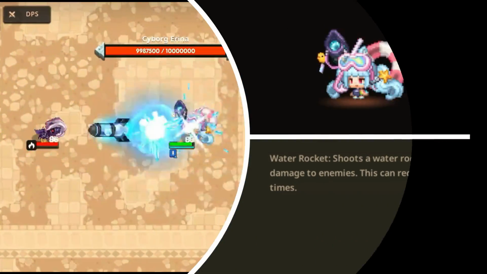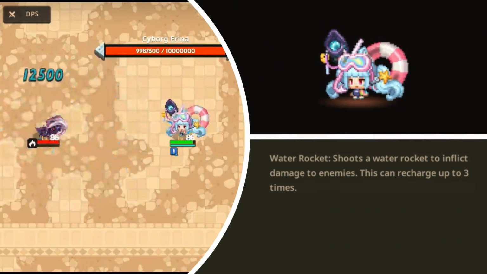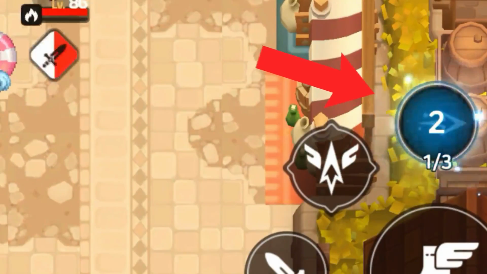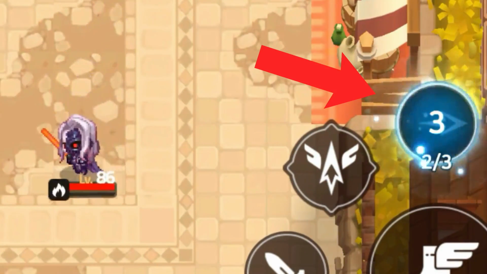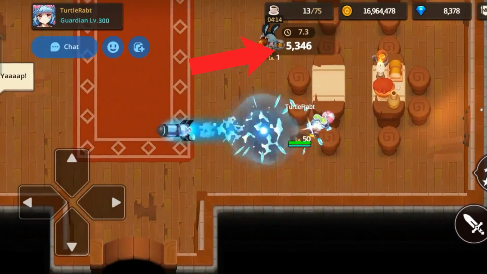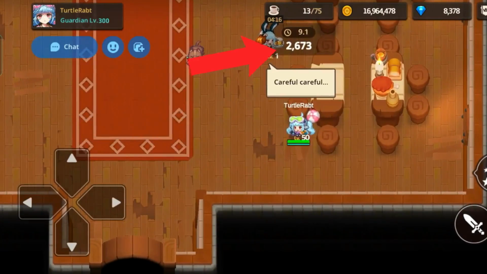Water Rocket. Shoots a water rocket to inflict damage to enemies. This can recharge up to 3 times. She generates 1 rocket every 3 seconds. It also has a very long range. You can shoot enemies outside the screen view.